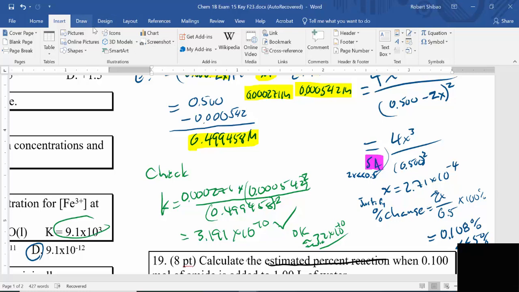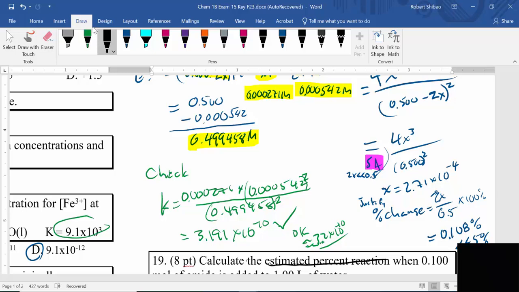And so the final thing that we're going to do is round this to the correct number of sig figs. We're allowed 2 sig figs here. So what does this round to at 2 sig figs? Just 0.50 molar. And then up here we're allowed 2 sig figs, so this is just going to be 0.00027 molar. And this will be 0.00054 molar. And so that would be the final answer here.